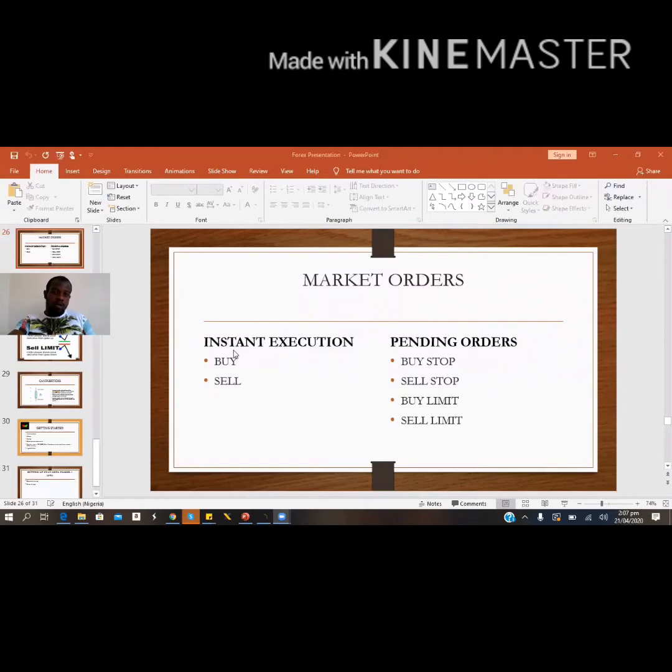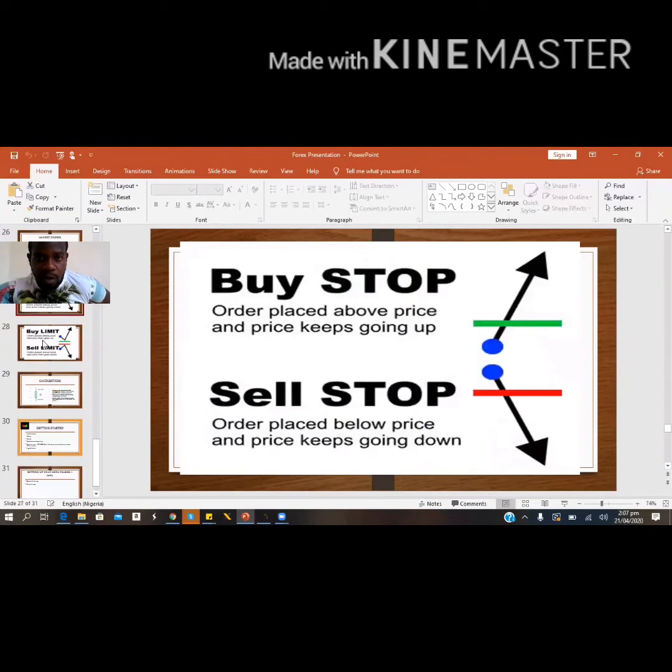So let's go on. So what is a buy stop and a sell stop? The buy stop is basically an order you set when you want price to get to a particular level, and you project it to continue going above that level at which you set it. Same thing for a sell stop. You set it at the level where you expect price to get to, and then it continues going further down. You set a sell, that is a sell stop. Then a buy stop, the same.